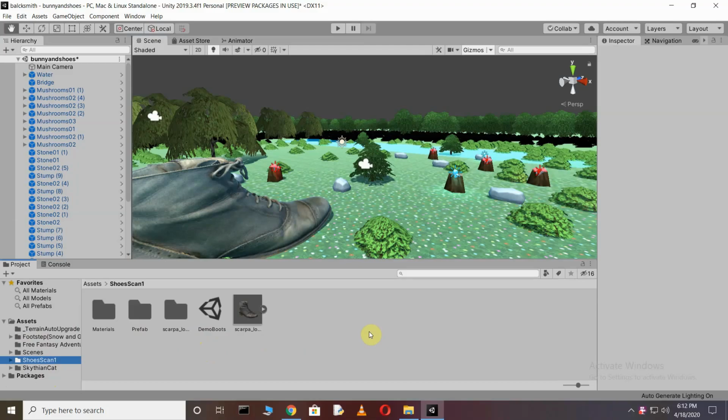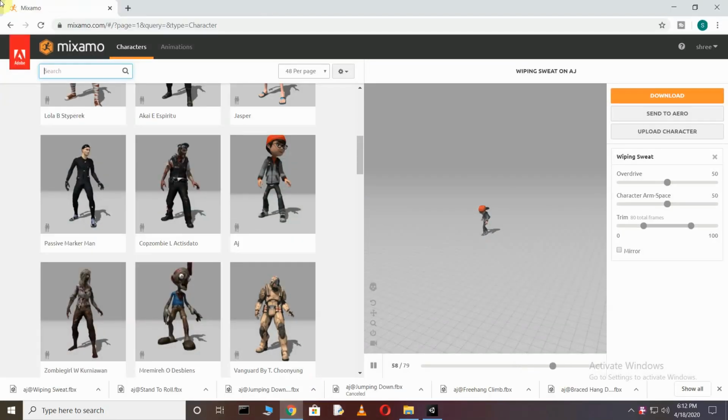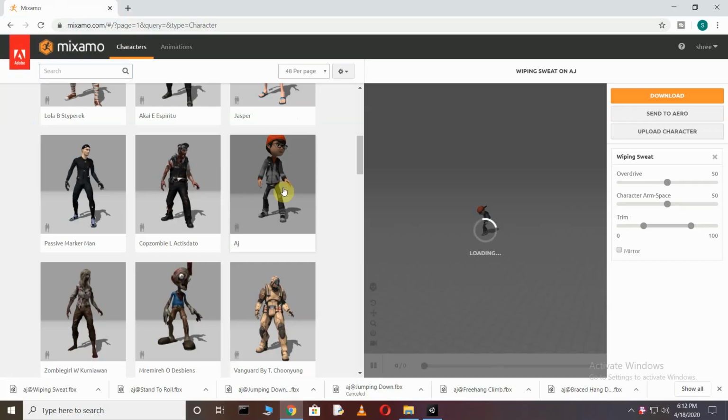If you are new and you don't know how to download the character and the animation clips from Mixamo, don't worry, I'm going to tell you. Just go to Google and in the search box write Mixamo and choose this one. When you click on the character AJ, you will get this window.